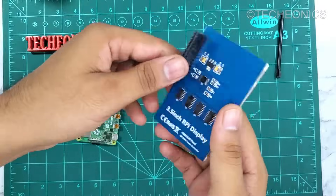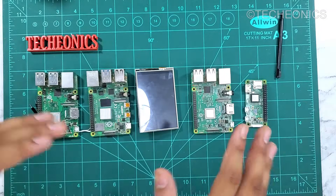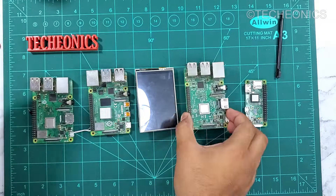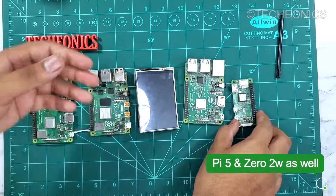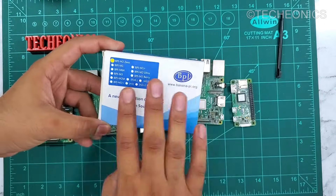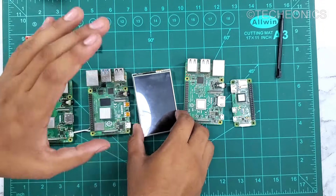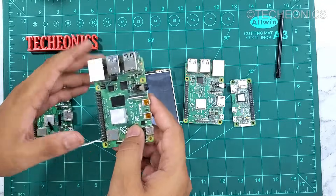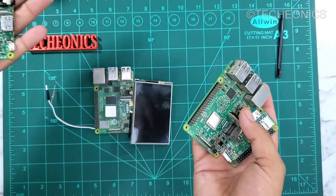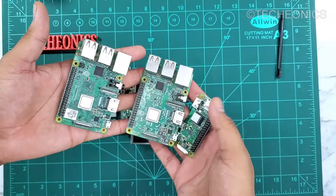So it has a low refresh rate. This tiny 3.5 inch display works with all Raspberry Pi variants, whether you have a Raspberry Pi 4, Raspberry Pi 3B, or even the Raspberry Pi Zero. I also tried this display with Banana Pi single board computers and it worked really well. You can also try it with other single board computers, but it's mainly for the Raspberry Pi. I'm going to use a Raspberry Pi 4 4GB variant for this video. The steps for installing the display driver are the same for all models.